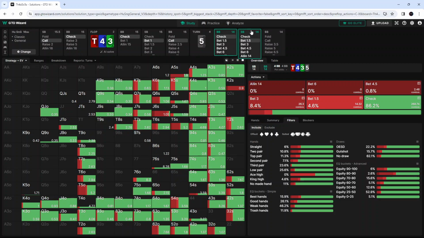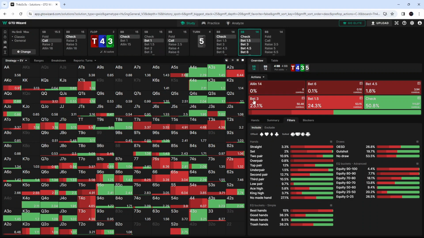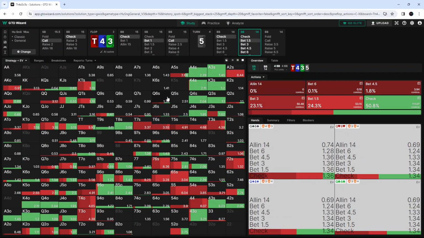So on this turn, I'd expect it to barrel reasonable, but not huge. I'd expect about a 3/4 sizing, the pot at most. And this is correct, like 3/4 and a small bet being the main sizings. This is just because the turn has improved the big blind somewhat. The big blind is going to have all the two pairs that have opened up, 10-5, 5-4, 5-3. It's also going to have all the hands like 6-2, 6-7, so really good hands which do devalue a little bit our flop value bets, right?